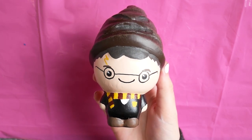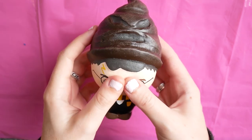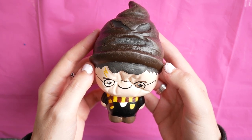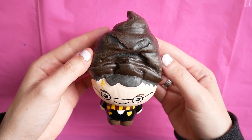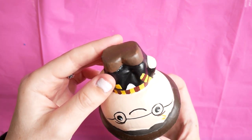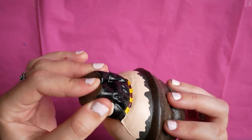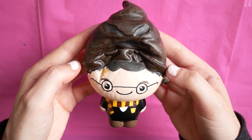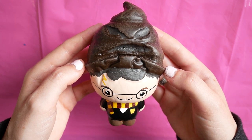This is one of my favourite ones I've done because I think it turned out really well. I was quite worried about doing all the little details — he does have very wide glasses which looks a bit strange, but I think it just makes him look really cute. As you can see, he still squishes really well. I do need to add a few little pinpricks into this because it is very slow-rising at the moment. Overall this was a really fun one to do. I absolutely loved shaping the little ice cream cone — I haven't done a lot of shaping before, and it's something I've started doing more regularly. It really does open doors to what you can do regarding makeovers, so it's definitely worth braving just getting the scissors out and giving it a little chop.